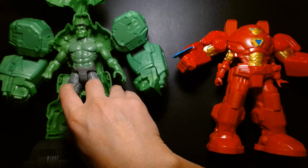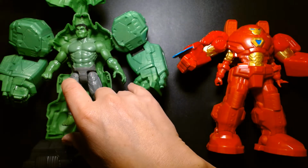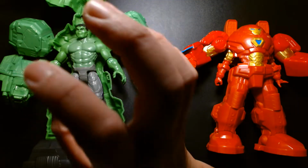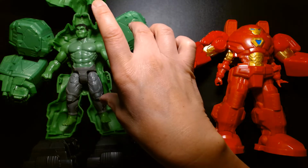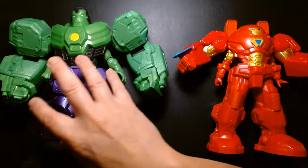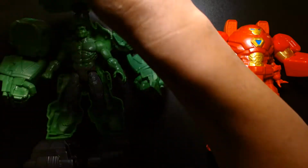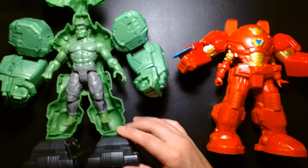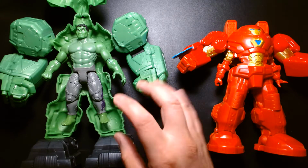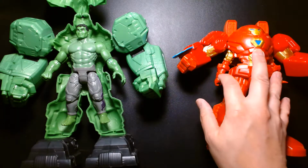Because for me, it feels almost kind of redundant. It seems like the Hulk doesn't need a mech suit because he's so powerful as it is. But I think it would have been awesome if they gave us a Bruce Banner figure that could actually sit inside of this and power and command this mech suit. That would have been awesome. And it's more incentive for collectors to want to buy this, because we don't have too many Bruce Banner figures to begin with. So it would have been awesome if they gave us a Bruce Banner figure.